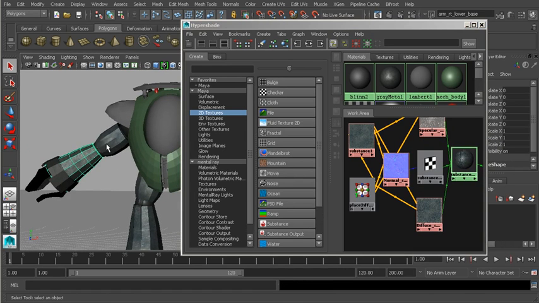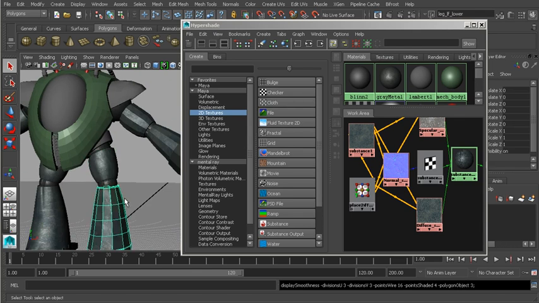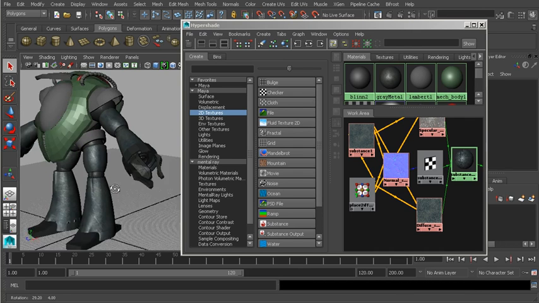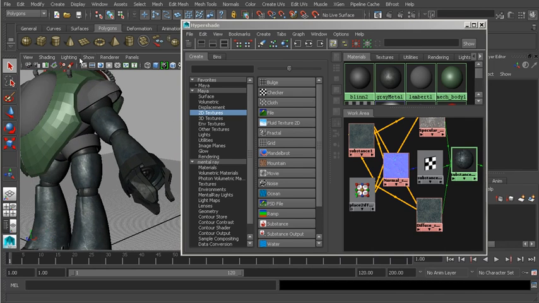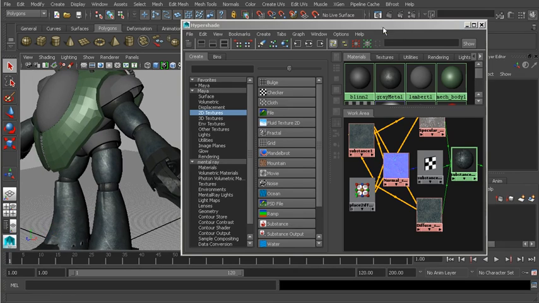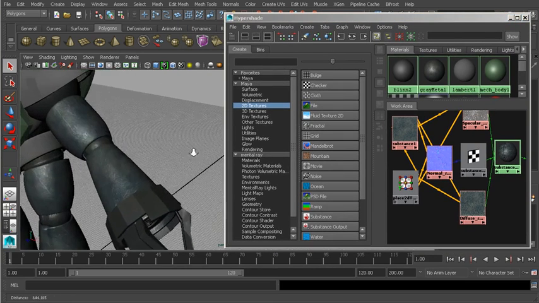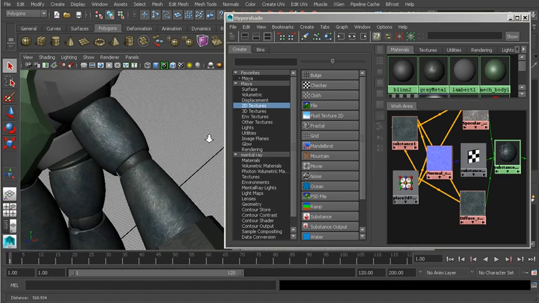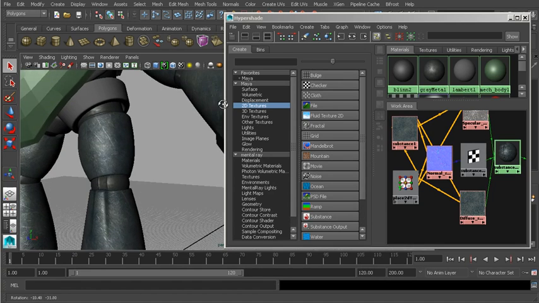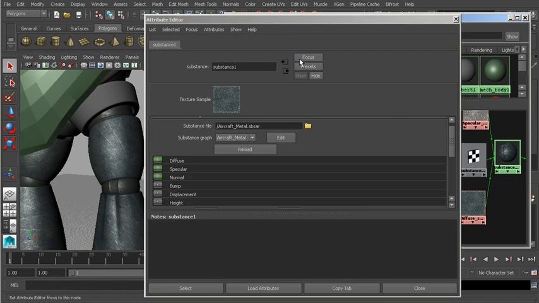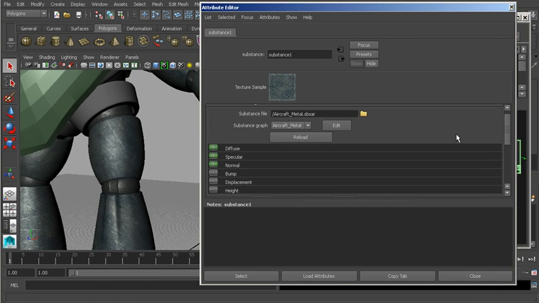Let's go ahead and smooth out some of these pieces. I'll just hit 3 on the keyboard so we can see that. And let's move in, and we can see here that we get this nice sort of metal look. Now we can come into our substance and start to make some modifications to it.